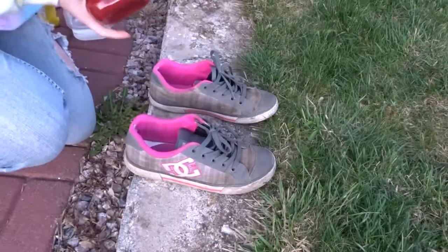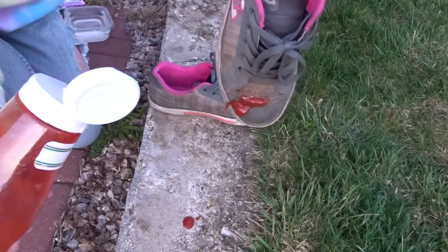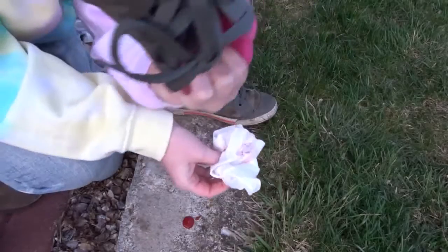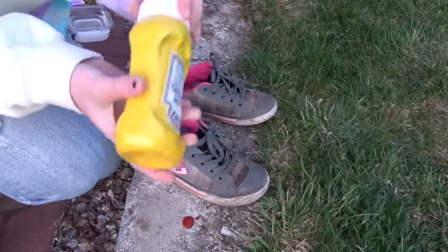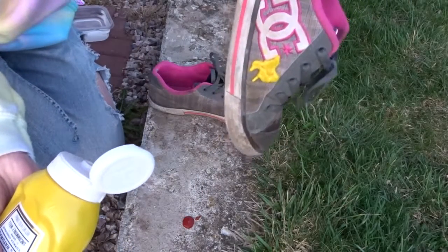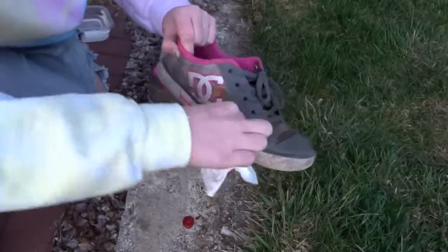Bam! All right, let's try the ketchup first. It's not working. What does that look like to you? Right there. Looks like a ketchup stain to me. Let's try the mustard. Supposed to fall right off. It ain't falling off. What does that look like to you? It looks like a mustard stain to me.